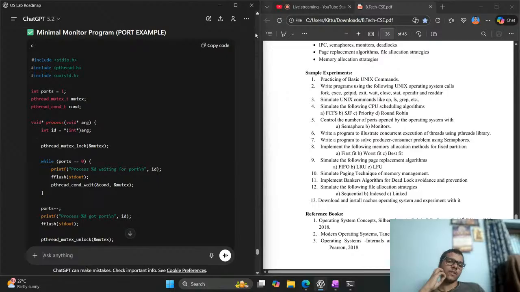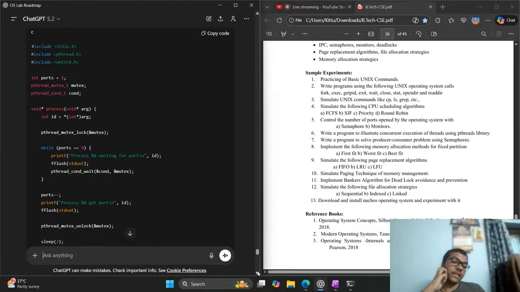Yeah, we have read a lot, and let's see if we now understand anything. We have mutex, we have mutex lock, and we have a conditional variable, whatever it is. And we had a thread process, the ID, and we locked it while ports is equal to 0. Okay, process is waiting for port and immediately print it out.